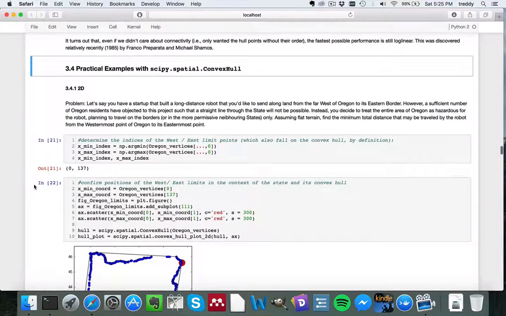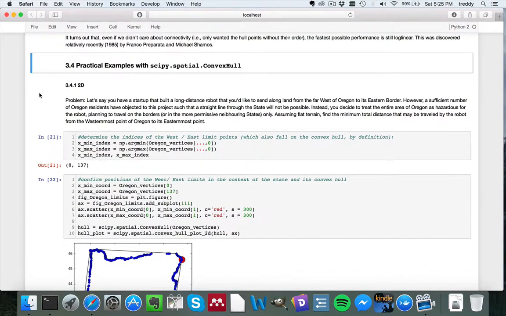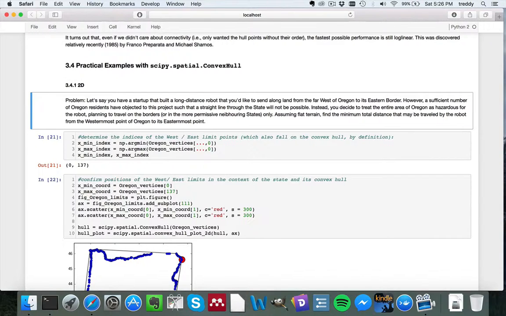So I thought we'd now move on to some practical examples. This is, after all, an interactive tutorial, and convex hull is one of the most useful, most famous, and fundamental algorithms and concepts to calculate in computational geometry, so it makes sense that we would do two examples, one in 2 dimensions and then one in 3 dimensions, of using the Python ecosystem to calculate this particular property of a point set.